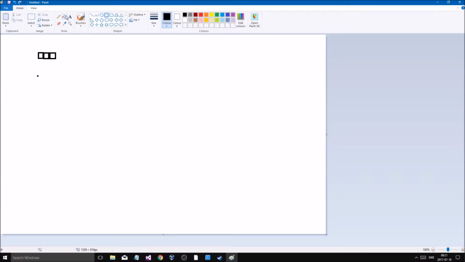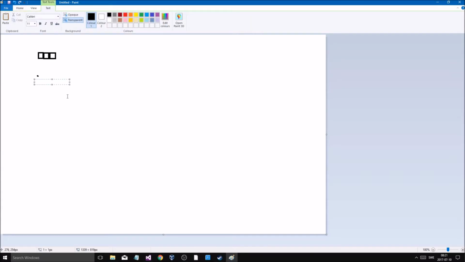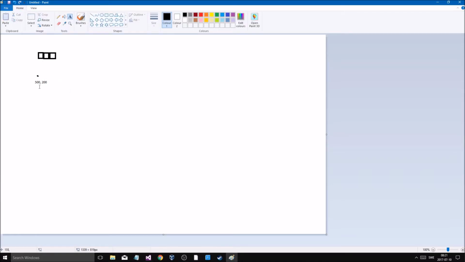It's at a position that is like 500 and then 200. Okay, that's where your player is. Now imagine a two-dimensional array filling all of these with tiles. There doesn't have to be a tile in every one, but there's a tile in some of these positions.